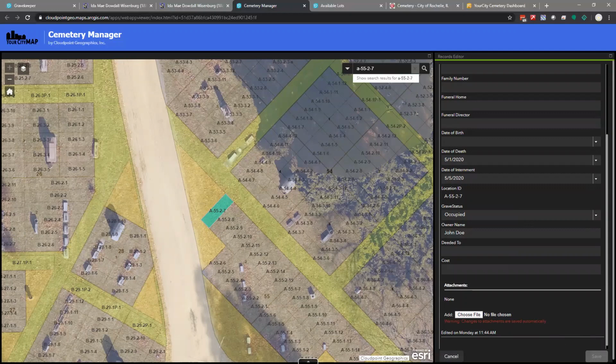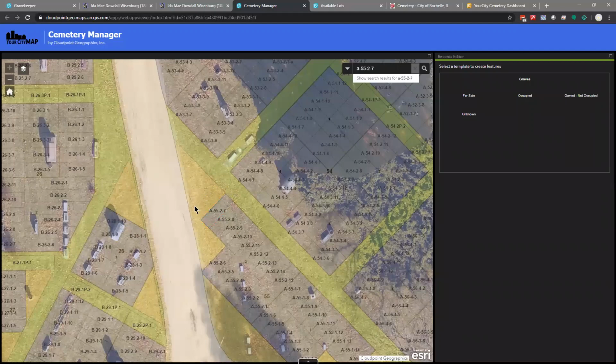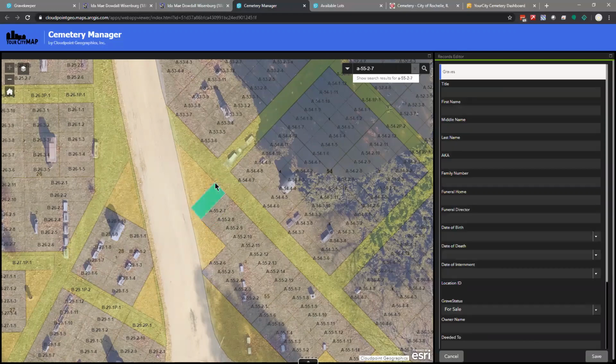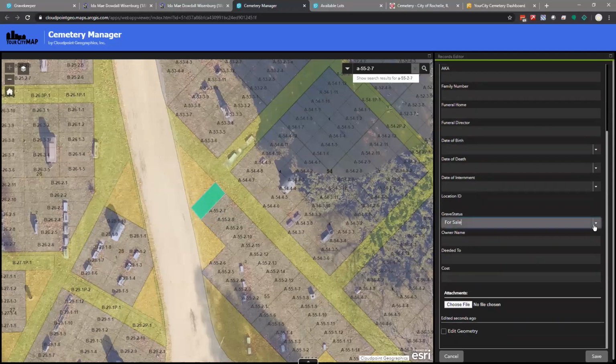The other thing I wanted to show you in this map is that I know that there are spots in aisles or next to graves that sometimes you want to sell. And so what happens if John's wife says, well, I want to buy this grave? You have the option to just draw your grave. So I'm going to hit Control to snap it as best I can. And the rest I'm kind of going to hand draw in here. Then I'll double click. And so that simply, I've created a grave that now I can say is owned by Jane Doe. And I'll hit save there.